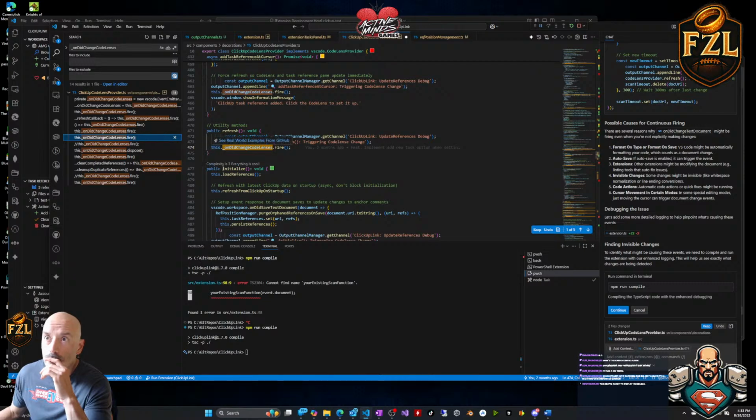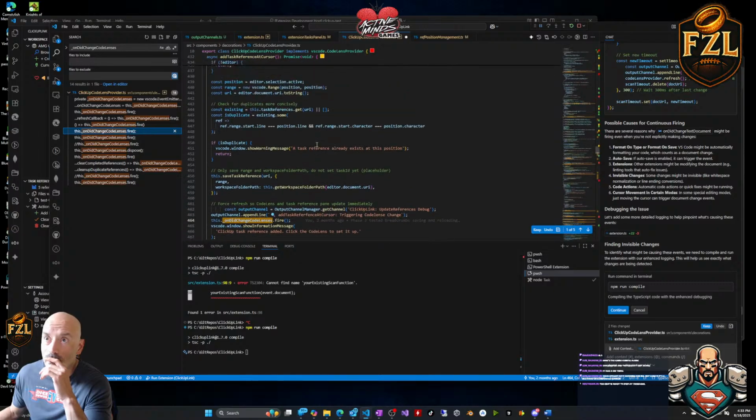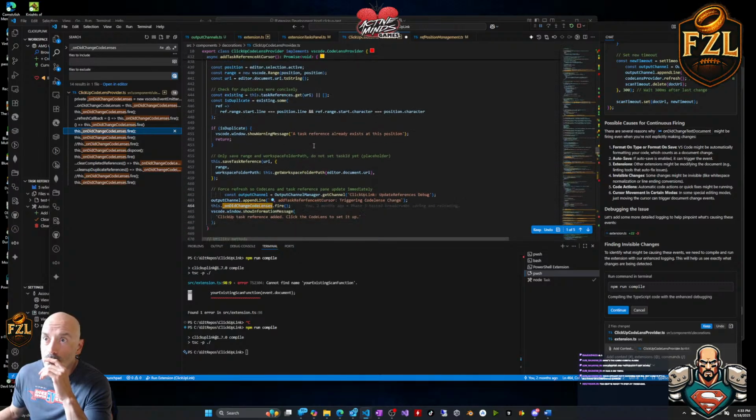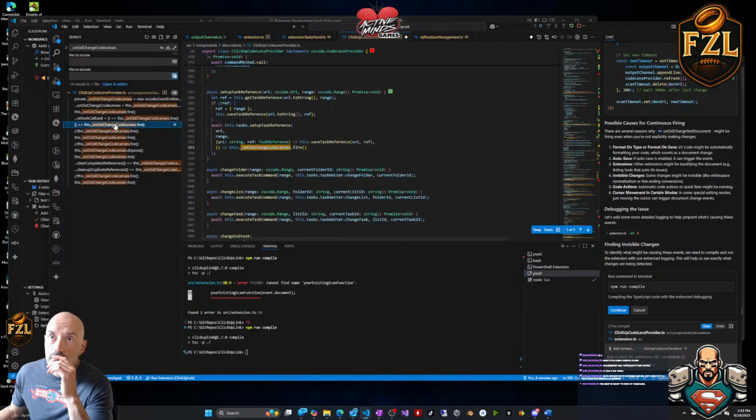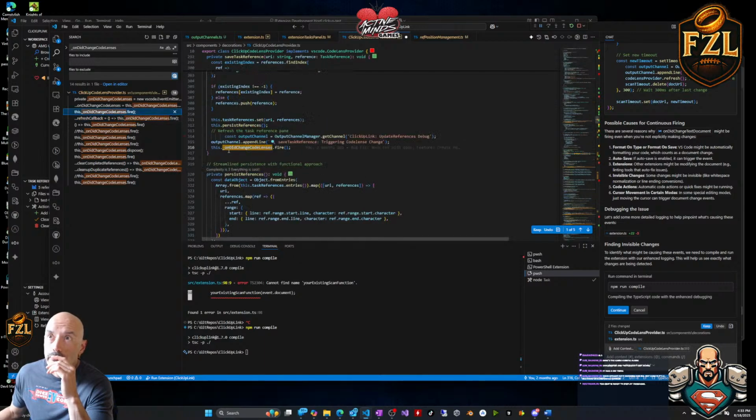Refresh. That's all it does. It's hard when it's the only thing it does. I don't want to kill the function because I don't know when those things will break. Save task reference. Yep, we'll go with that one too.